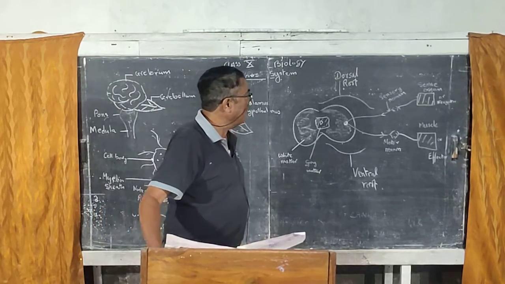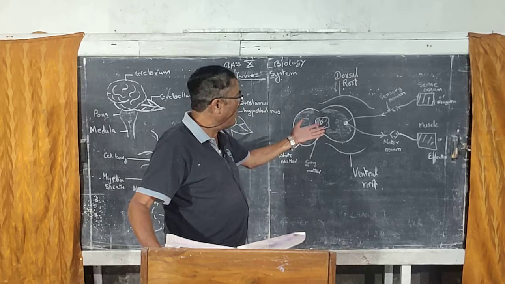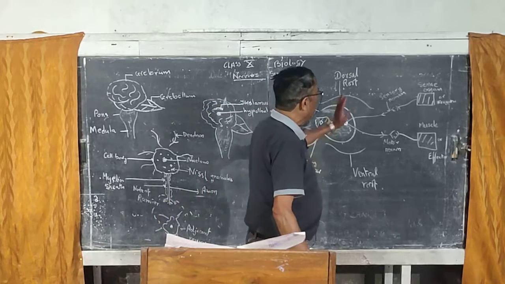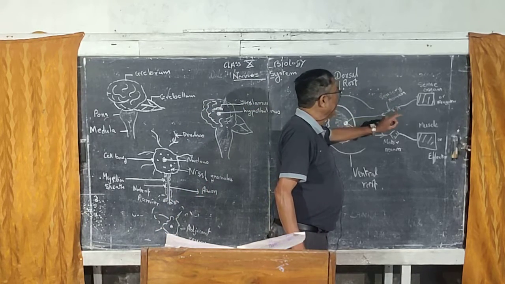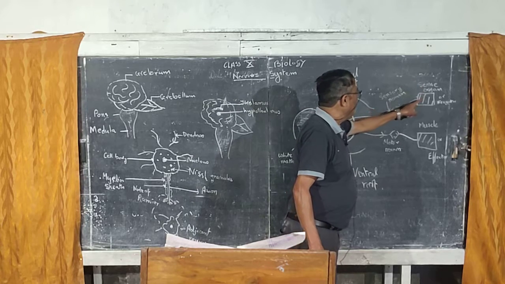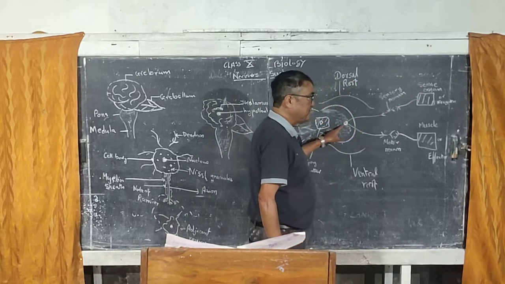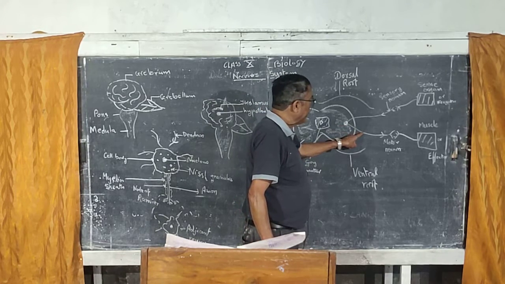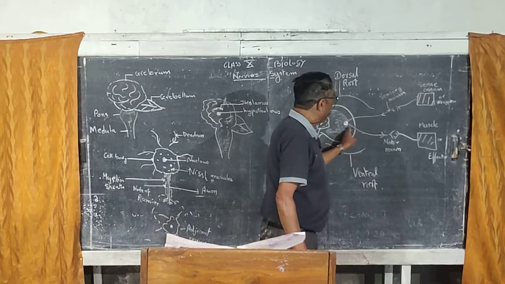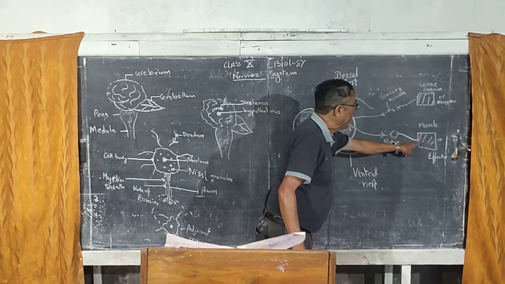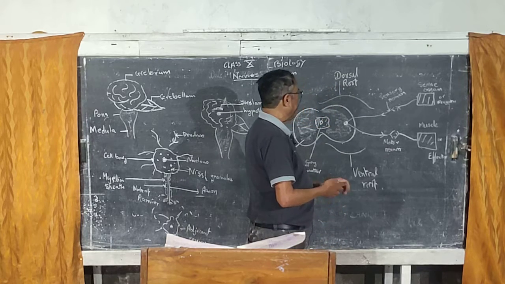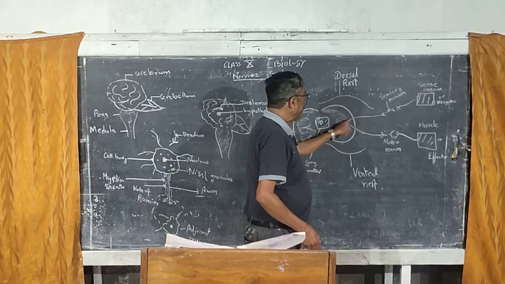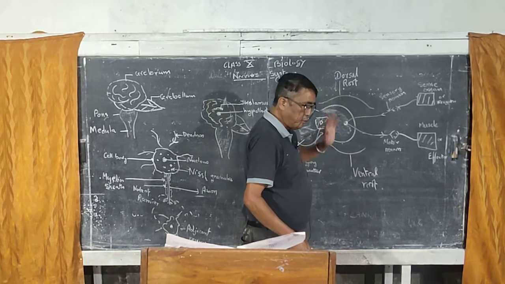So now the different types of neurons: sensory neuron, motor neuron, and association neuron. Sensory neurons carry impulse from the sense organ to the central nervous system, for example, the spinal cord. Motor neurons carry impulse away from the central nervous system to the muscles or effector. An association neuron transmits the impulse from the sensory neuron to the motor neuron.